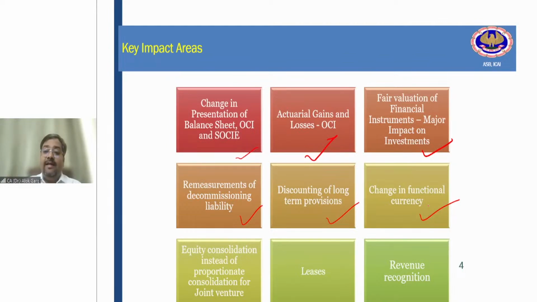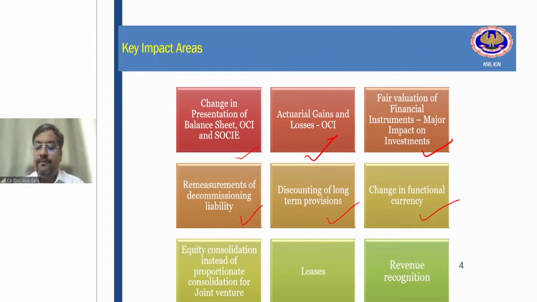Sir, in that case, if that company has to present financial statements in India, does it have to present them in euro? The answer is no. In that case, there is another concept of presentation currency, and the presentation currency can be chosen, right? You can choose your presentation currency. So in that case, the presentation currency will be INR, and euro has to be converted into INR.